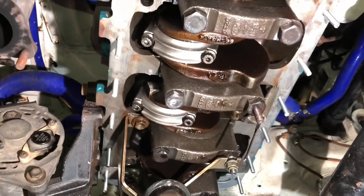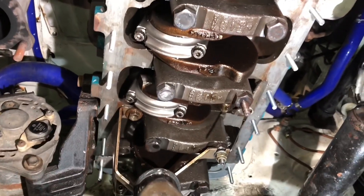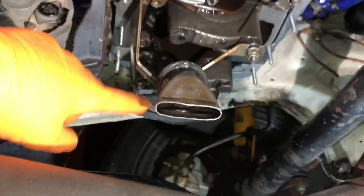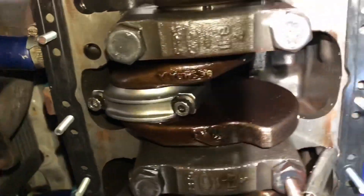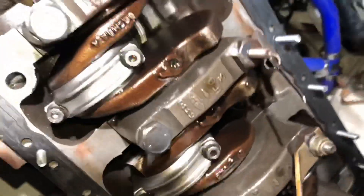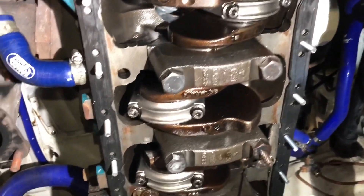This is a sure way of being able to get it on and line it all up properly. You'd normally have to stick it to the block using sealant or adhesive, but I don't want to use that. So I'm going to put it on the sump and be able to line it all up properly - all you've got to worry about is around the crank and around the oil pump. Once you sort that out with your fingers it should seal properly. Using this method allows you to put the gasket up onto the block without any sealant - it holds it up, and you can put it into the channel around the crank rear main and around the pulley, then just put the sump up onto the studs. It takes longer because you've got to put all the studs in, but I'd rather take a little longer than have to pull this off again.